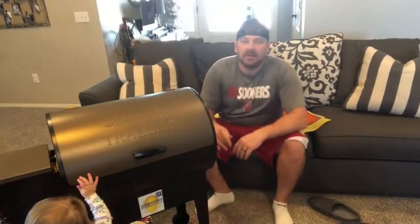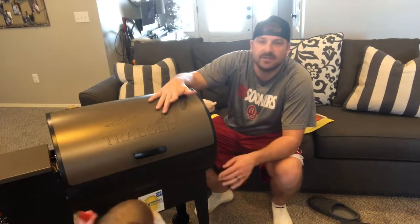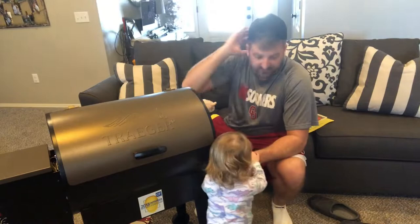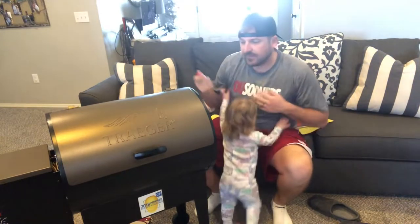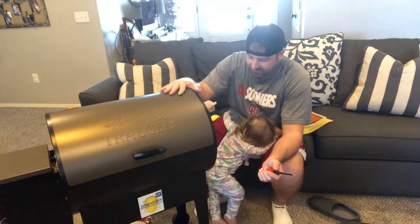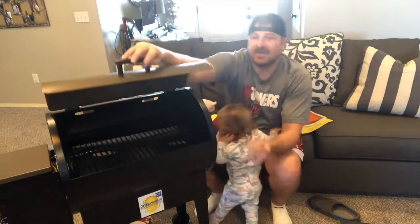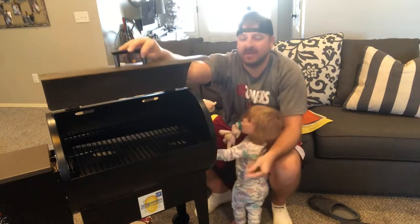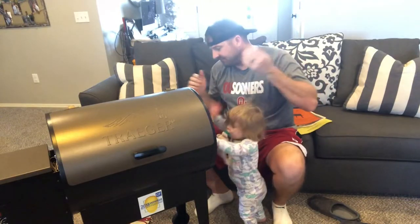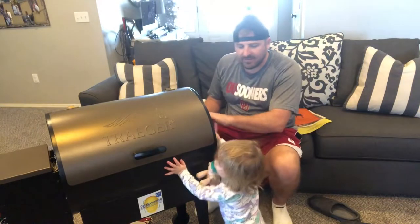The Traeger smoker. I'm gonna give you all my thoughts on this Traeger smoker before we even start using it, just from the initial unboxing. It's a real thin metal, so it's lightweight. It's not real heavy, it's not heavy duty. As you can tell, the metal is super, super thin. But I think that'll be all right. I'm not gonna knock it for that.